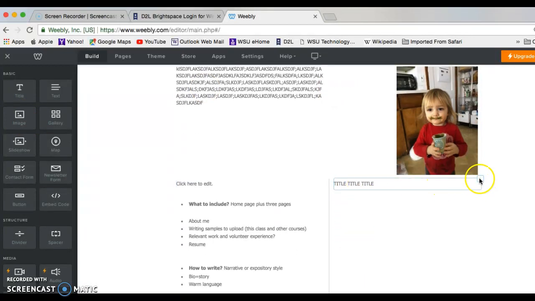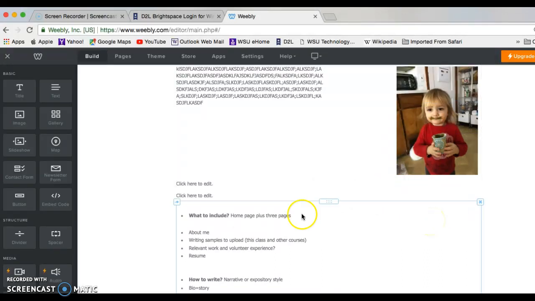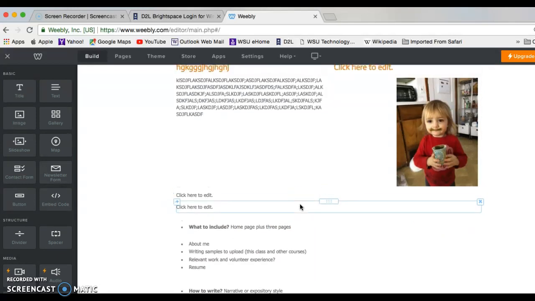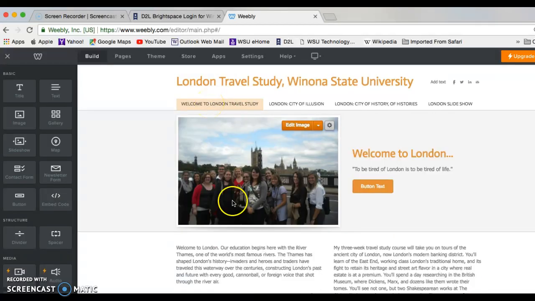If I drag something over and don't want it, I can just X my way out of it. And ta-da, title gone. Let's say I wanted to drag some text over. I can drag over some text and drop it in. There it is. If you want to do columns, you'll see that this gave me one long block here. If you want to do columns, we'll go to a different page. We can see this easier.